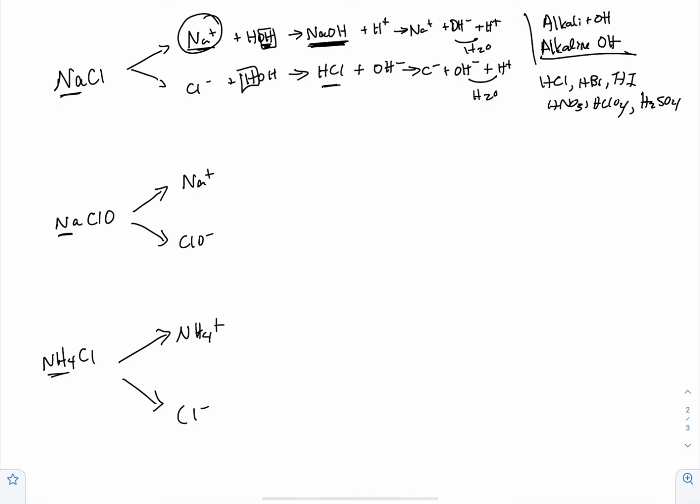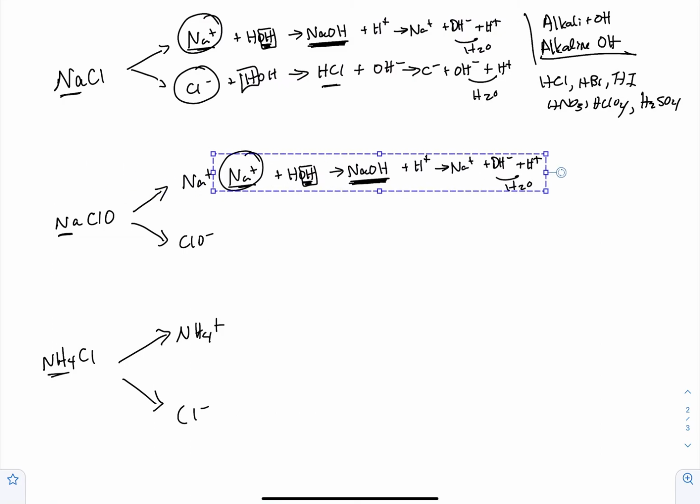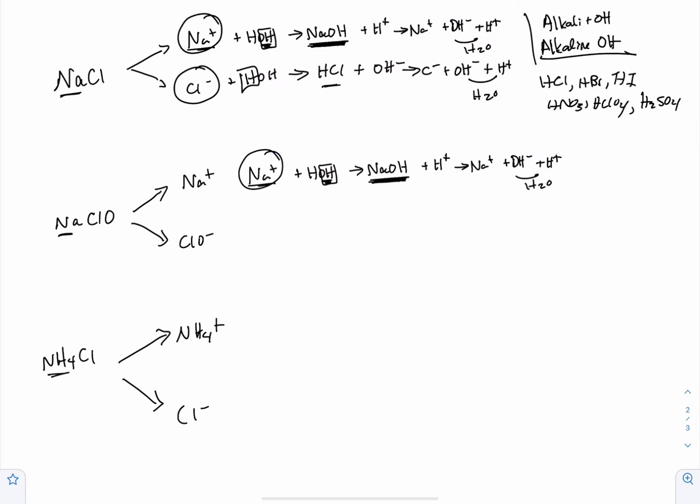So it may be temporarily attracted to it, but it doesn't stay together. And same for the Cl minus. So I just explained this part for the Na for this one. So that's what's going on here. Now let's look at the ClO. So ClO plus HOH, and again, it's not great form to say HOH, right? You're supposed to say H2O, but I do it so that you can see the negatives and the positives. So that's negative, that's positive.